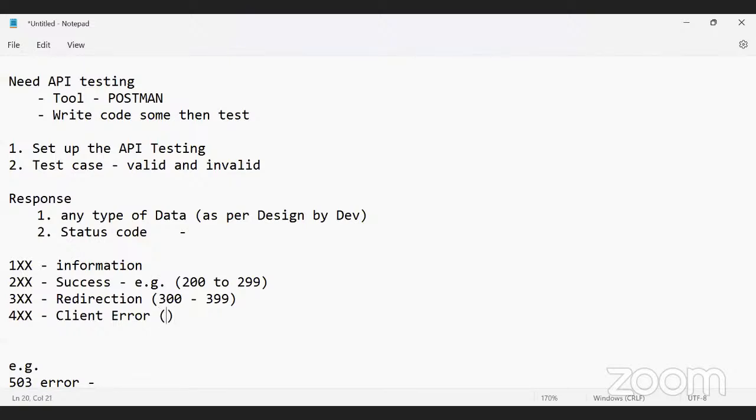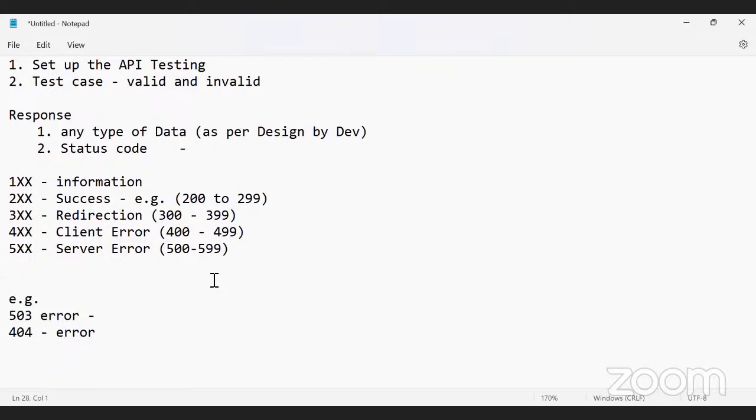What is the range? 400 to 499. And 5XX is for server error. What is the range? 500 to 599.